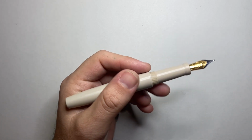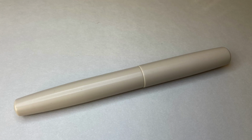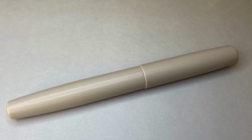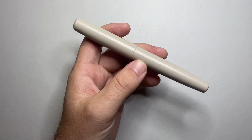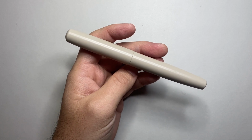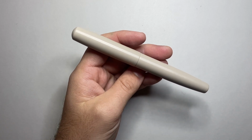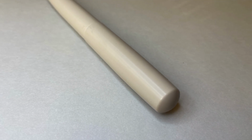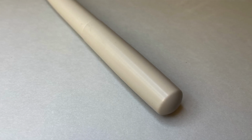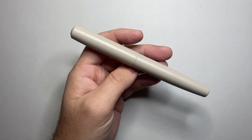On a personal level, I love the look of this pen. It's a simple pen. It's not going to be to everyone's taste, but I love it. I think it looks great. And then the other thing I want to talk about is the price point. As I said, these are made in South Korea and sent from South Korea, so these prices are not including postage. That's a separate issue depending on where you are. But the price range for the Symmetry model, ranging across the different payment options and nibs and grip sections and all that, is $50 to $70 US, which I think is a really attractive price point for this pen.